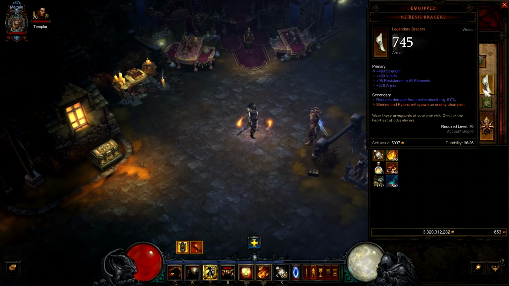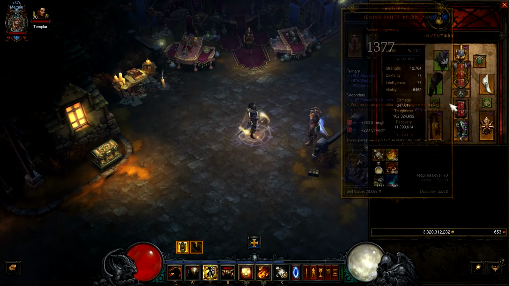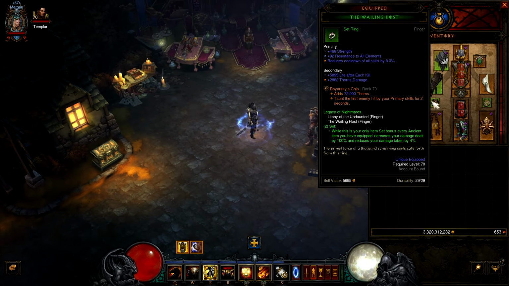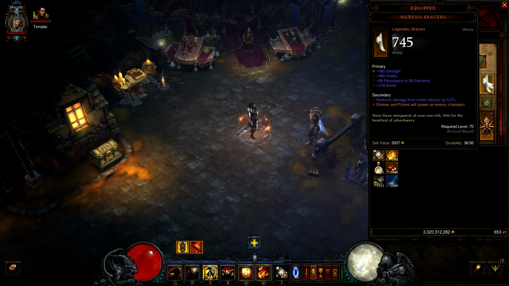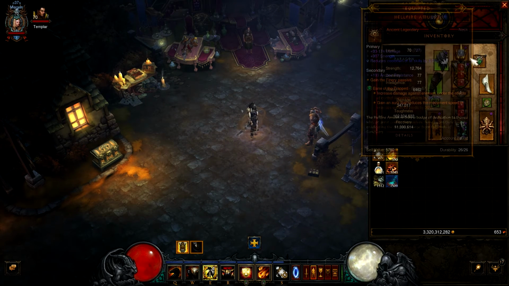Nemesis Bracer is probably the best because getting that extra elite pack is pretty huge. Then you obviously want them to be ancient. My rings aren't ancient either. I don't know how. I picked up like 20 of these things, I swear, but I guess I haven't picked up enough. The Nemesis Bracers, strength, vit, all resist, physical damage. You don't want crit, because crit doesn't really do anything for you because it's all thorns, so I don't think thorns can crit. So yeah, then thorns damage, of course.